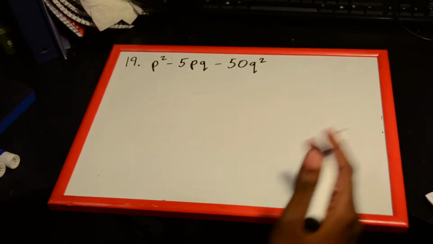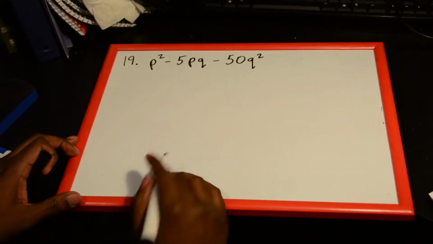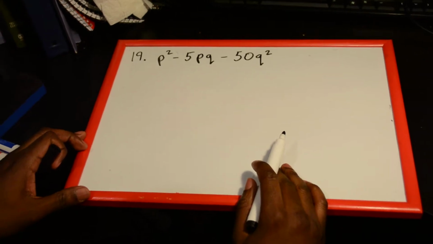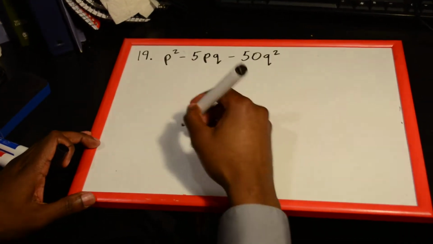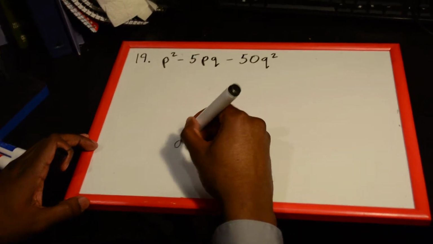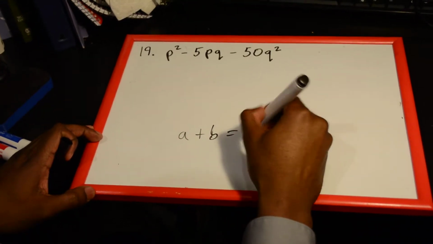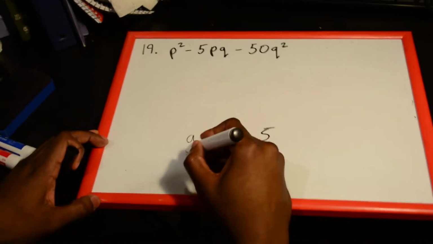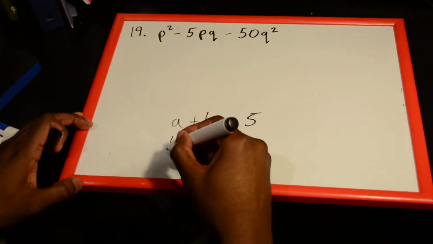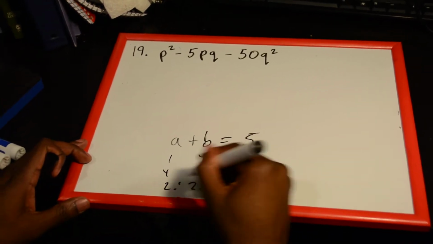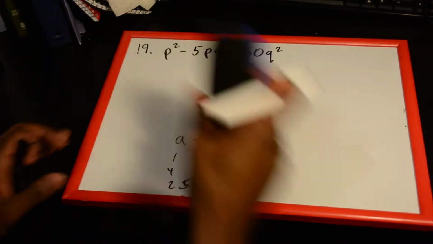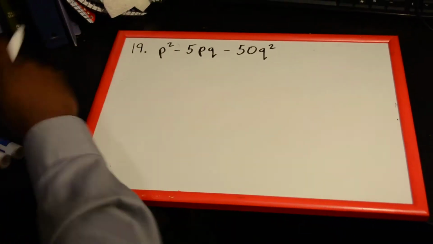Okay, Kenzo. So this one, they just want us to rewrite the expression because you can't solve for two different variables. And just a quick example, if I had a plus b equals 5, a could be 1, b could be 4, or it could be 4 and 1, 2.5, 2.5, right? So you can't really figure out what it is, all right? So we're just going to rewrite this expression here.